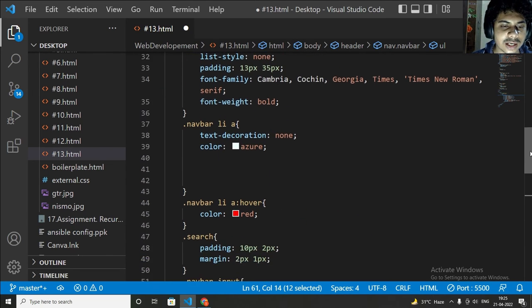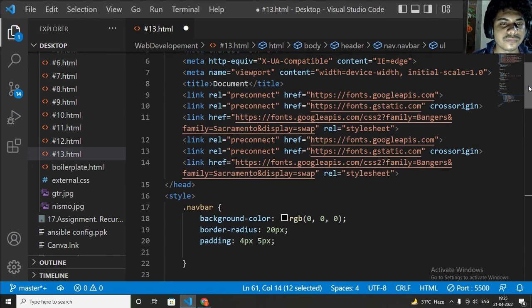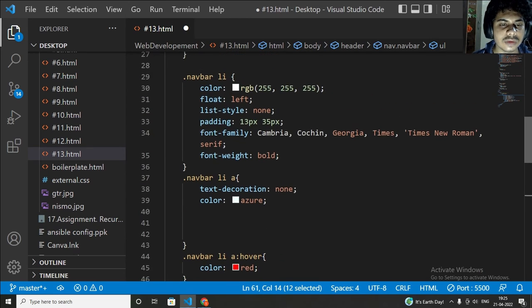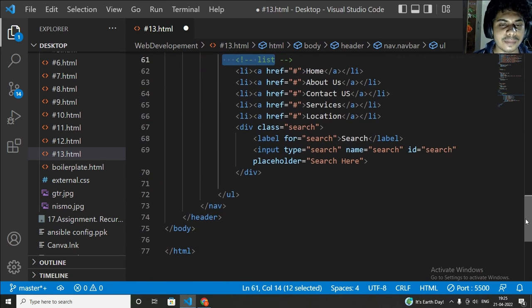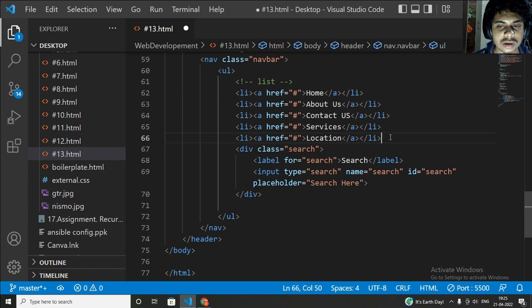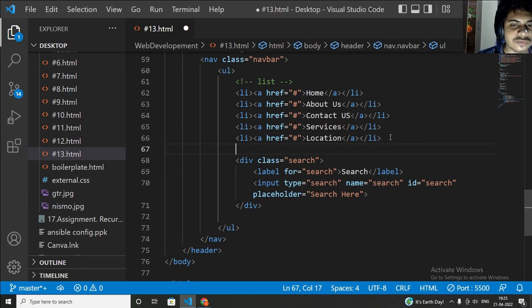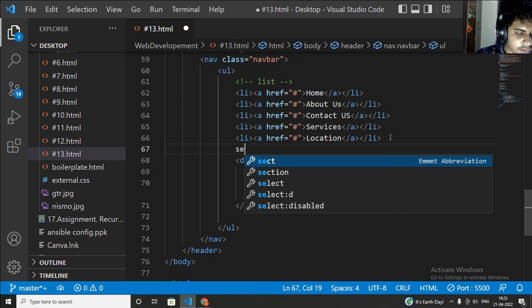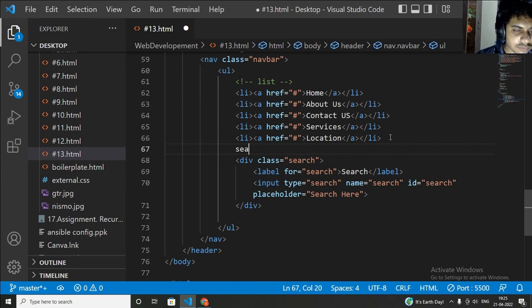And where should I add a comment? So now here I can also add div class search. So now I can give search bar. Okay, so let me comment it.